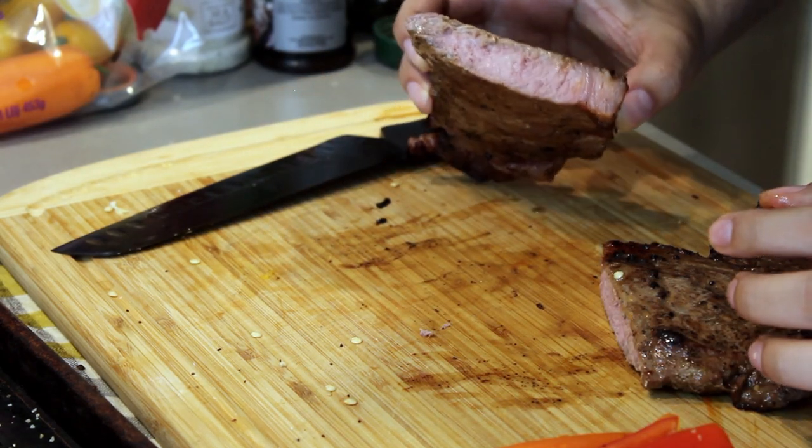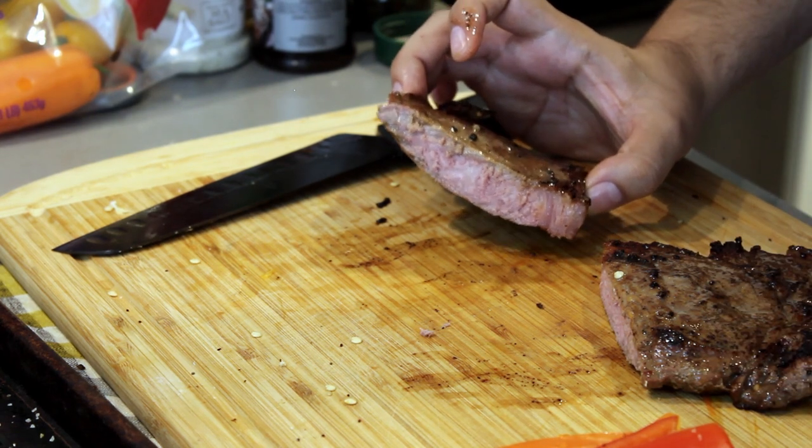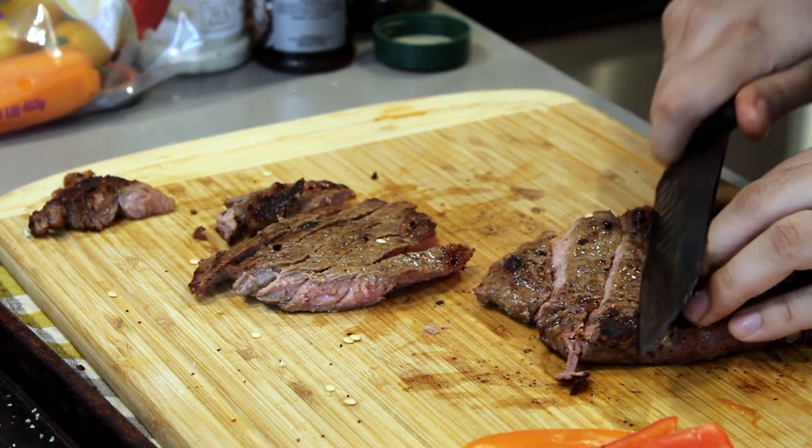And look, it's a little more medium, a little more pinkish than red, but that's fine, as long as it's not well done, because then it's just burnt. But look, it's still ribeye steak, it's still gorgeous, and it's still gonna taste awesome. Whoa, no, I'm just kidding. And a bias.